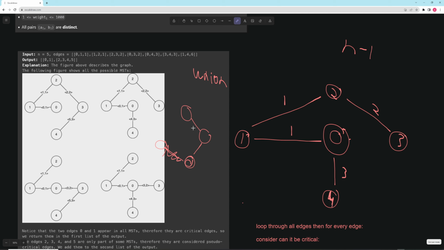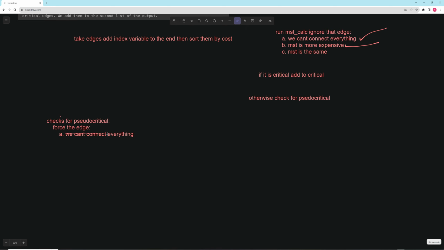But if you force an edge, you're always going to be able to connect it. So I think you don't actually have to check for this. I might have checked for it in my code, but it seems redundant. But either way, our other case is our MST can definitely be more expensive.